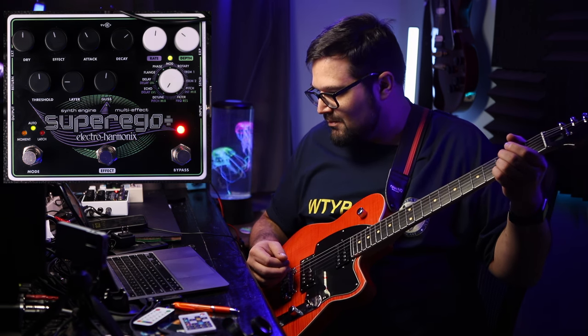I mentioned the external control jack — there's also an expression pedal jack, and with that you can go between two different sets of settings on the knobs, which kind of gives us two presets. And then there's the effects loop, which is an extension of the built-in effects. If you have a special ring mod or your favorite flanger, you can throw it into the loop here. If you want effects on your dry signal without affecting the frozen signal, you could take the send and the out and treat those as the wet and dry, and mix those together with something like a Boss LS2 or an Electro-Harmonix Tri Parallel Mixer. Let me know if you want a deeper dive on this.